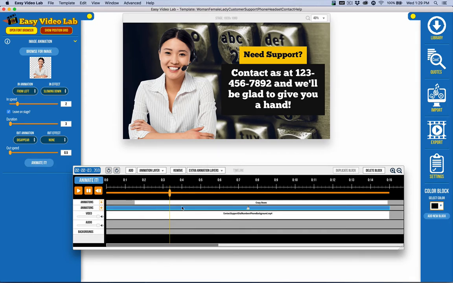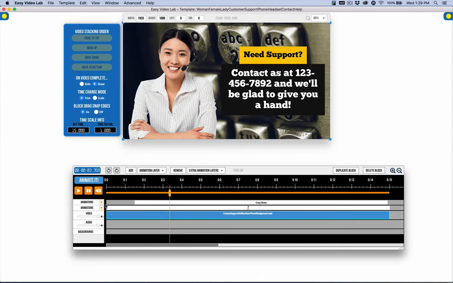I can move things on the timeline left or right if I click on that asset and move it around, so that maybe if I want this to start a second later or something like that, I can do that. Now, the different types have the ability to trim or move things around.